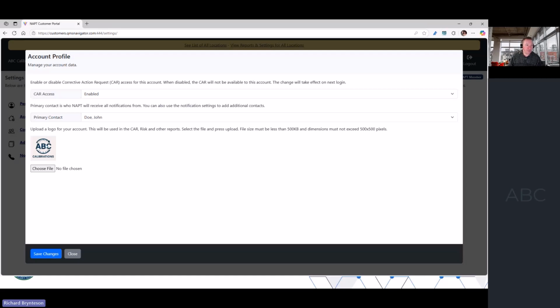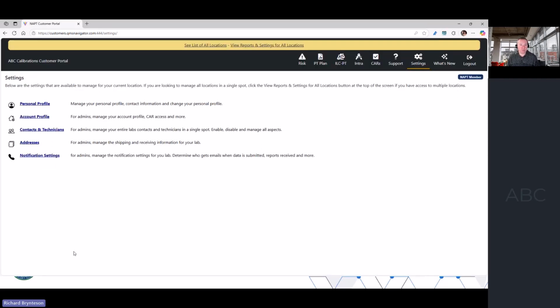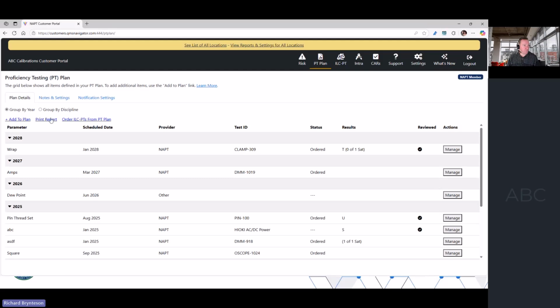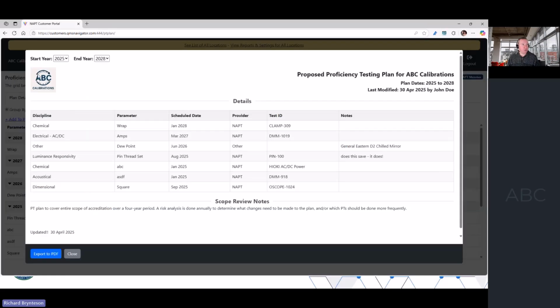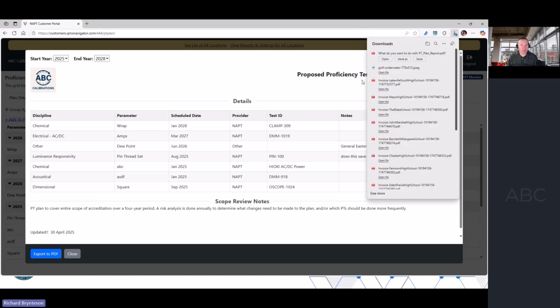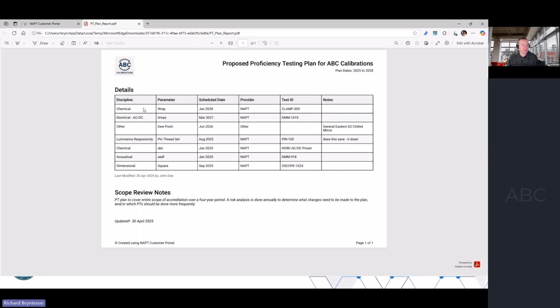And the big one here is you can now upload your logo for your organization. And where this comes into play is if I were to go print, for example, the PT report, we'll see that the logo appears at the top. So when I export this out into my PDF, we'll see that my logo is there and everything's there.